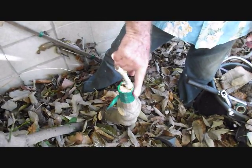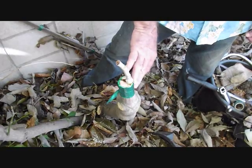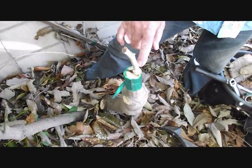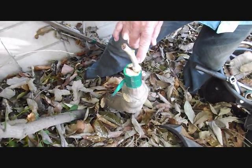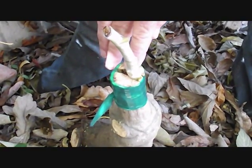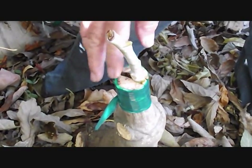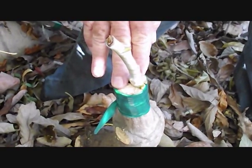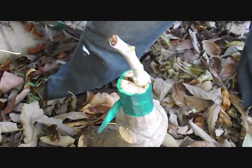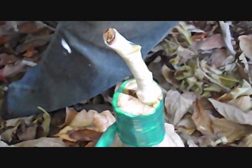We will have to take the grafting tape off after three or four months to make sure this is fully healed. The grafting tape holds the thing together and keeps bugs out of it. There's only one thing that remains to finish this graft — we need some tree seal that we can use to seal the stump, the tree that we've grafted, and to seal the crevice in here so we don't get bugs into it and to keep the rainwater out too. That will seal it up and the plant is all set to go. Now we just have to watch it and watch for those buds to start popping out. And that's how you do a cleft graft.